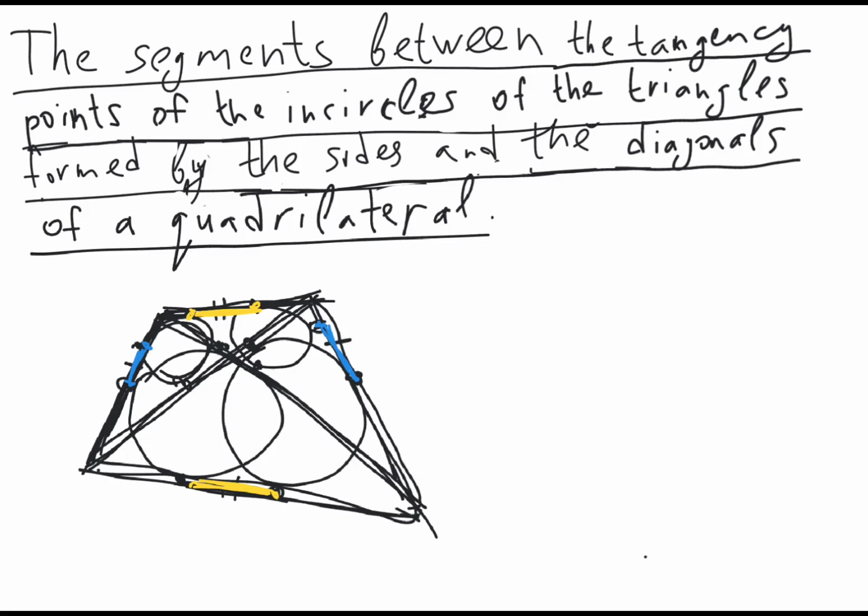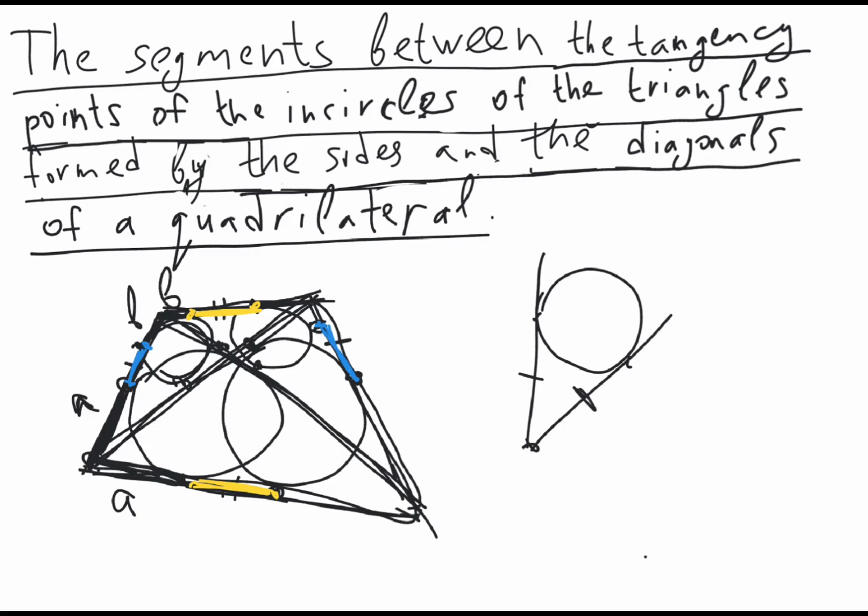So I'm not even going to denote the vertices, the points. I'm going to denote the different segments between the tangency points. So let's say that this segment we denote by A, and it is obviously equal to this segment. If we have a circle, then the 2 tangents from the same point to this circle are equal to each other. So this is equal to this. Therefore, if this is A, then this is also A, right? So this we denote by B, and this is also B. Then this is C, and this is D.